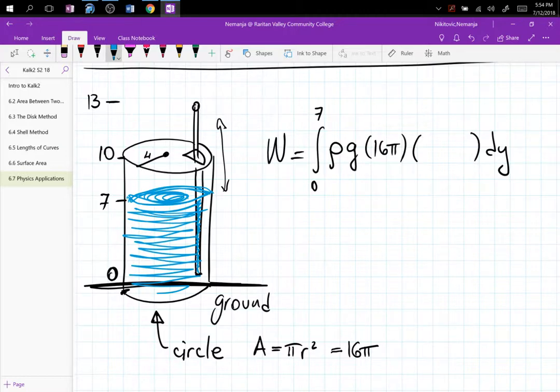So the height that it needs to reach is 13, and you subtract y, because from 0 to here is y, right? The y could be at 7, could be at 5, could be at 3, could be at any point between 0 and 7. So any value at which liquid could be is described by the y variable, because it's going to change, right? If it's changing, we use a variable, and that's between 0 and 7.